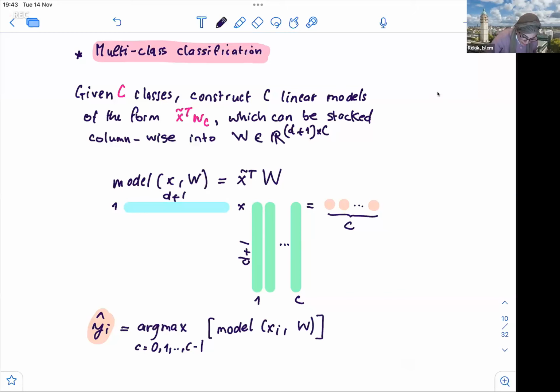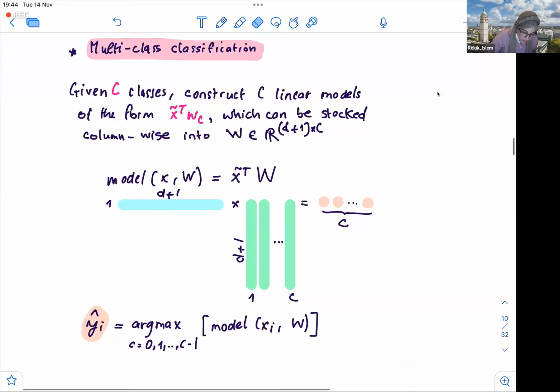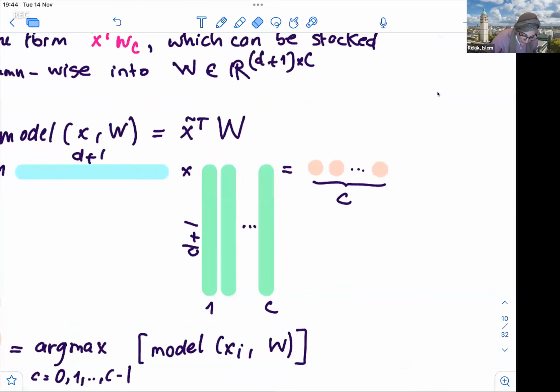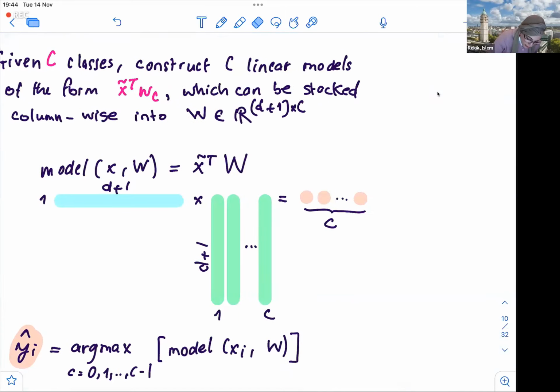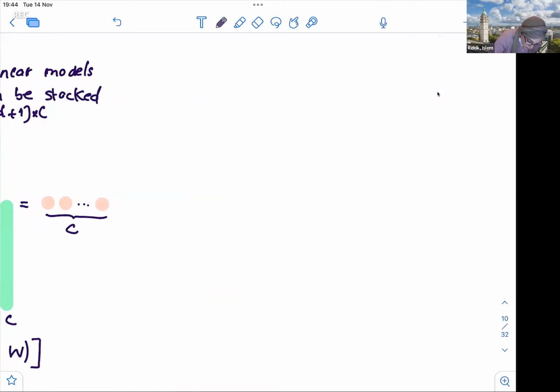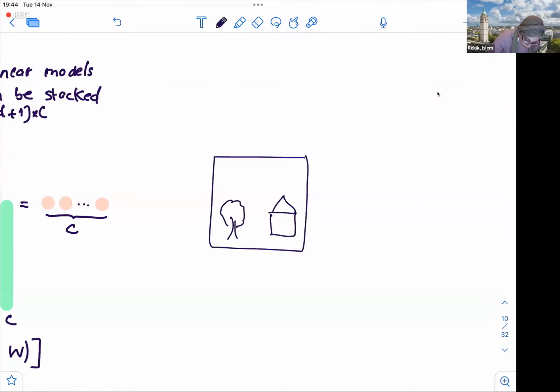Here we have a sample and multiple labels. We have C labels. So what could these labels be? Let me draw an image. Say I have an image, and in it you have a tree, and a house, and in another one you have a tree and, for example, birds.